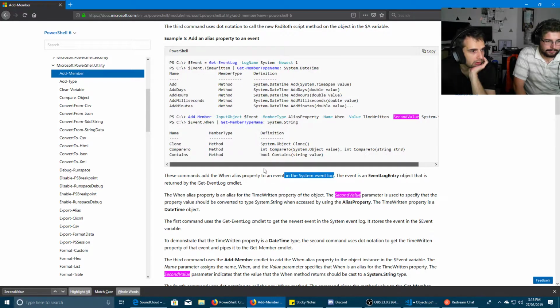Interesting. So I'm just reading that. Okay, yep, got that. Member type, name when. Yep, time written. So it's an alias property, okay.